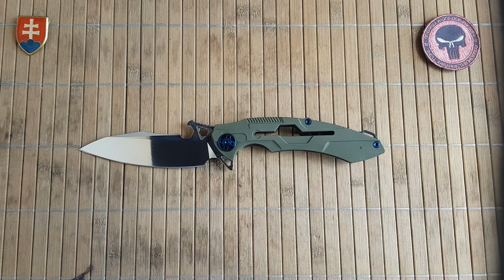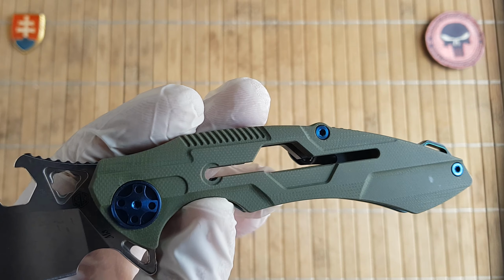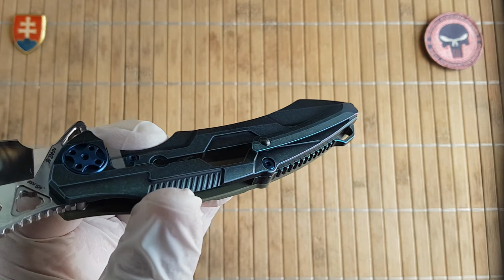Handle length is 13.1 centimeters or 5.1 inches, and the handle width is 2.6 centimeters or 1 inch. The handle is made out of titanium plus G10, of course, and the overall weight of the knife comes in at 134 grams or 4.7 ounces, so under 5 ounces for a 9.2 inch knife. So really well made. And this is of course down to the extremely nice milling pattern on the inside and also outside of the blade.